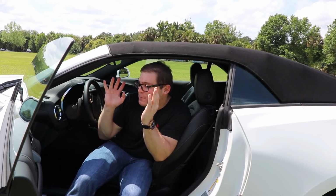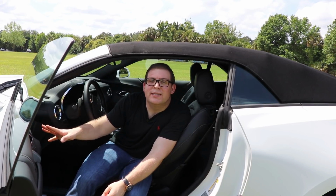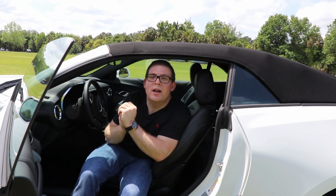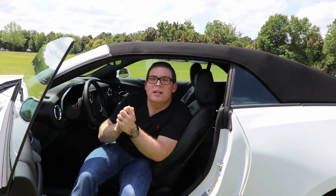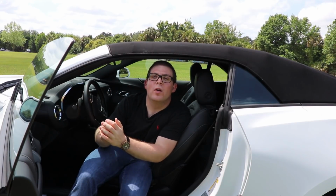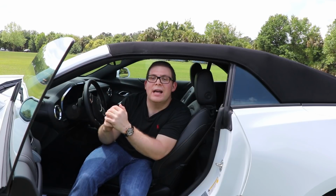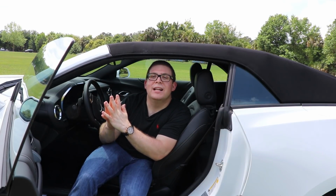But the way that this particular car has been optioned, I don't like the color. I don't like the way this new SS package looks. I wouldn't get the convertible, and although the automatic is really good, I wish I would have been sent a manual. So hopefully Chevy can get me in a different Camaro that is maybe optioned a little bit more towards my liking. But as it sits, this particular 2019 Camaro is going to get a score of worth a look. It's still a pretty good relative performance value, even as a convertible, which is a little bit more expensive, but I would like to be sent a little bit of a different one.